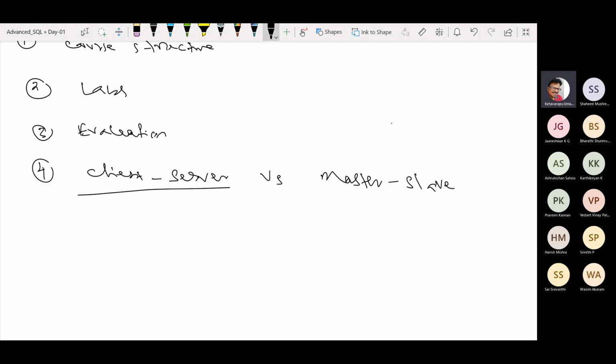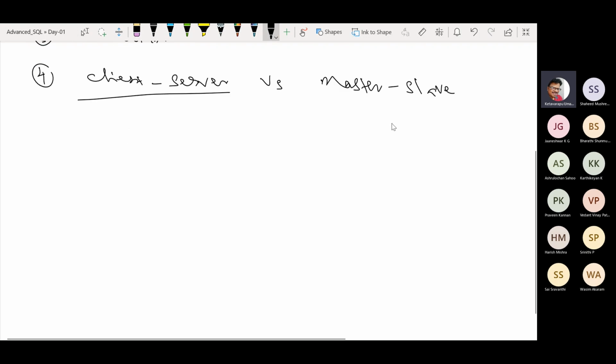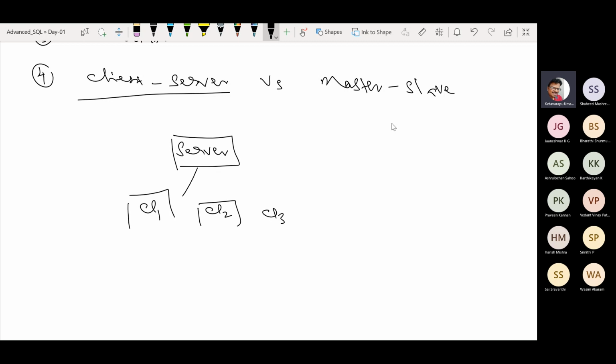Suppose in client server, friends, there is one server machine, which is a higher capable machine. This particular machine is connected with multiple clients, client 1, client 2, and client 3, likewise. So here the approach is like this: the client sends a request and the server responds.